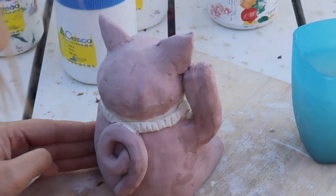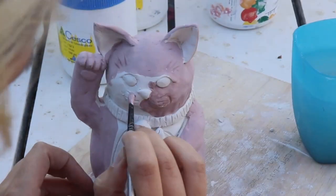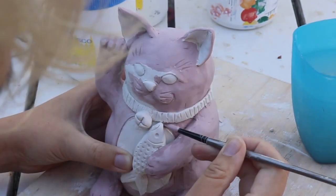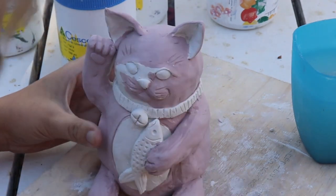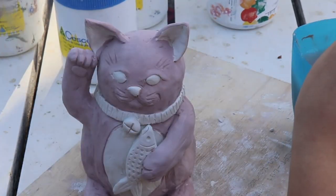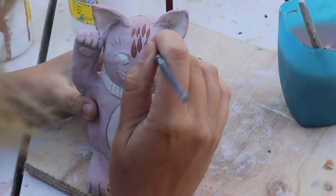When most of the background colour is done I change over to a smaller brush and put colour into those little fiddly parts that I couldn't reach with my big brush. Now that my backdrop colour is all finished, I'm washing my brush really carefully and changing over to a small brush with brown on it to do some furry stripey bits on my cat.